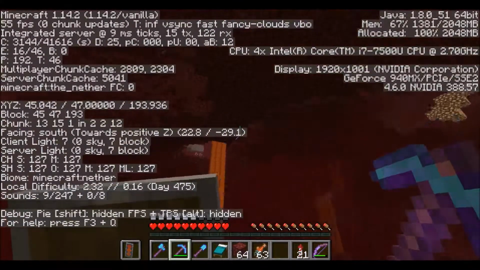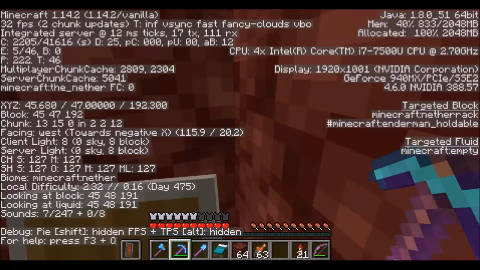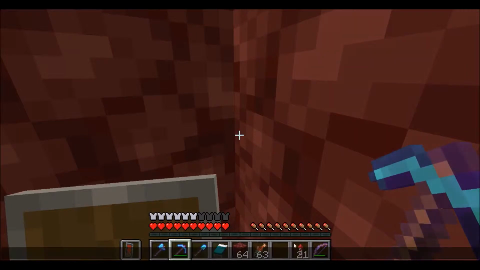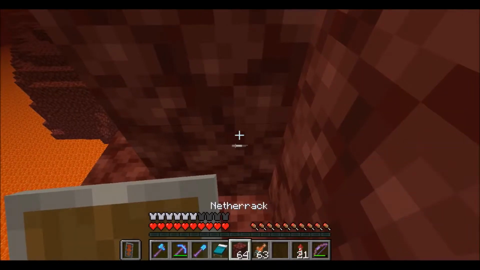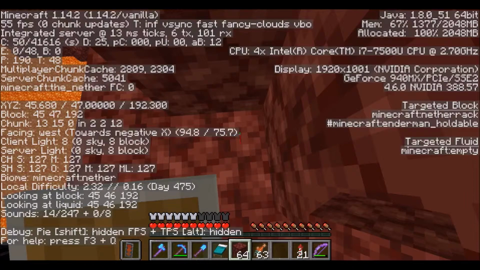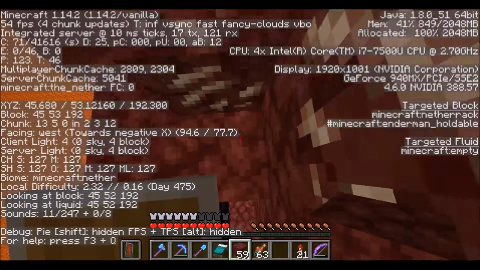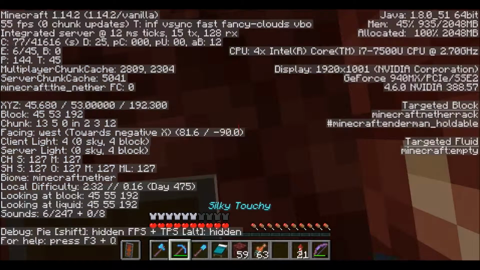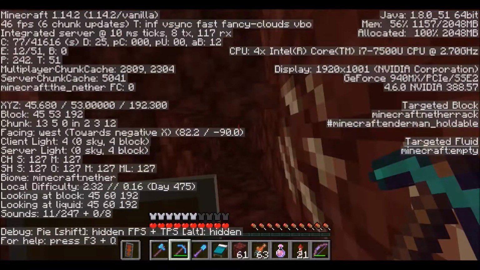Let's try to get ourselves up. Let's see. So I'm going to tunnel upward to get to 75 first, just to make it safe for us. And this is dangerous, so make sure you have your potion of fire resistance, because lava can drop on your head.